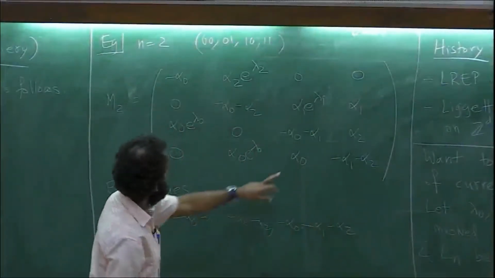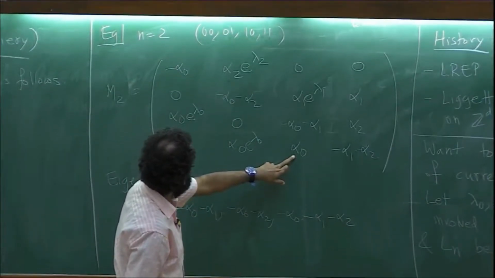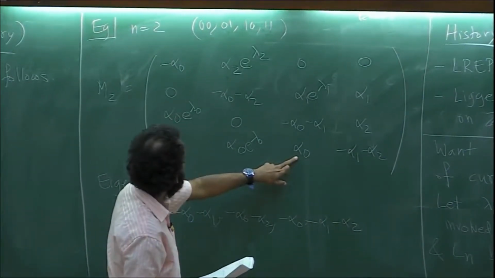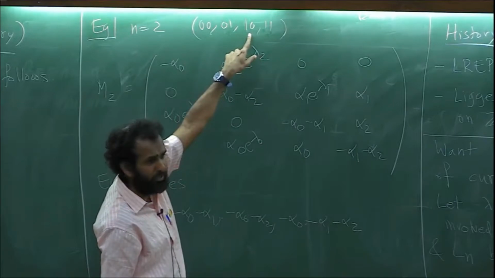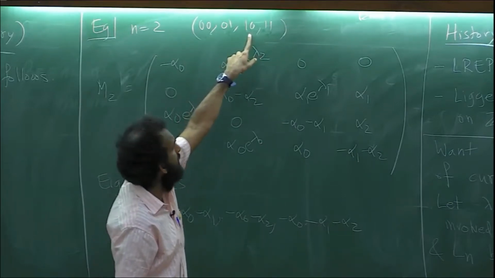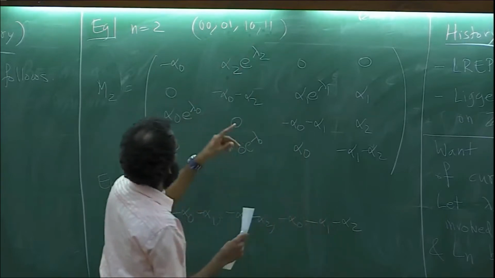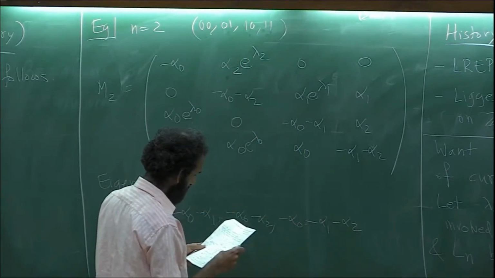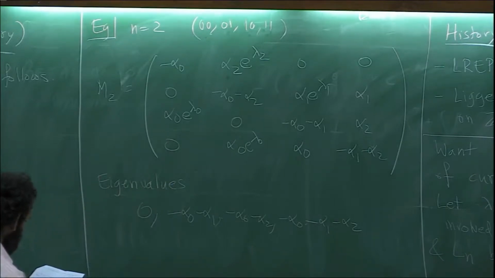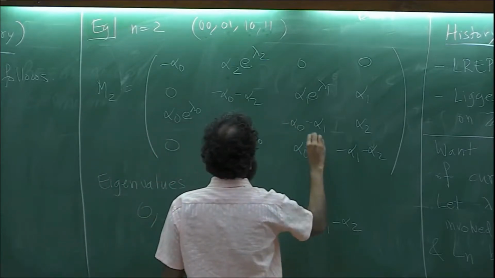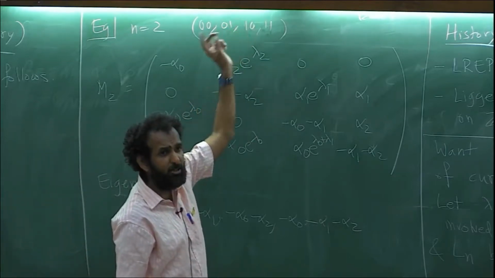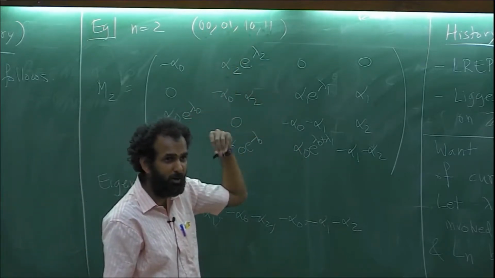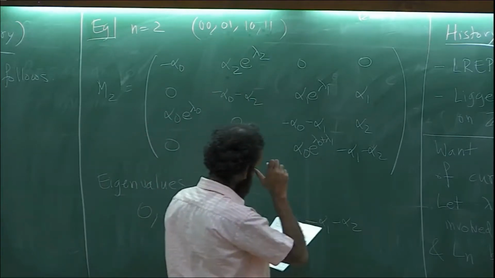Okay, so let's look at this configuration. This alpha naught corresponds to a particle entering into this configuration. Okay, so I've made some mistake. This should be e to the lambda 0 plus lambda 1. When a particle enters here, it crosses two bonds, so I keep track of all of them. So this is e to the lambda 0 plus lambda 1.